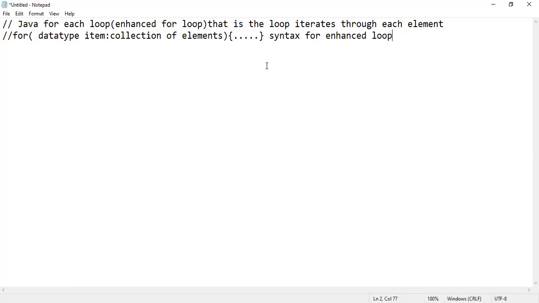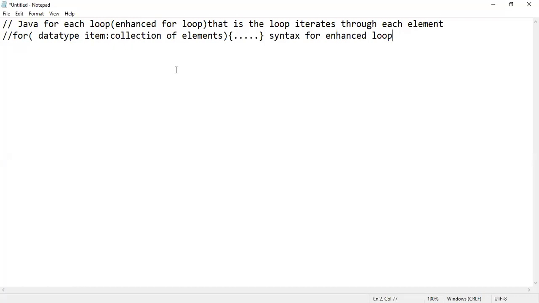So the collection here is the collection or the array variable which we have to loop through. We need to iterate or traverse those particular elements. We will use the collection of elements here. And item is a single item from the collection. So item is a single item that we are talking about from the group of elements we have.